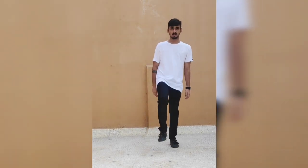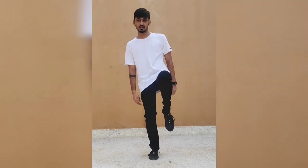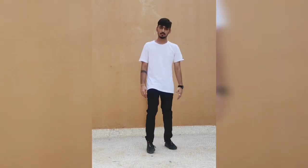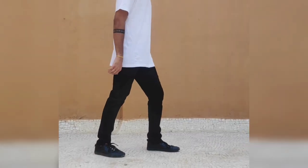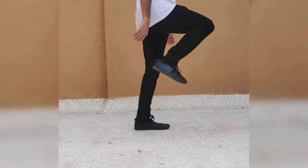Let us start with the right leg. We lift and drag. We lift and drag. Let me show it to you sideways for a better understanding. 5, 6, 7, go. Lift and drag. Lift and drag.